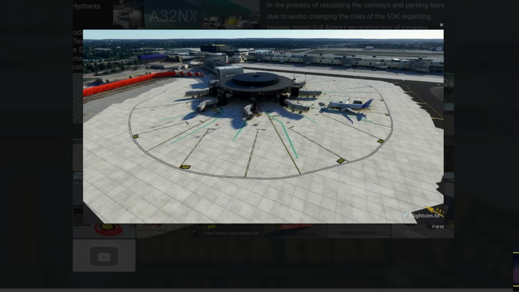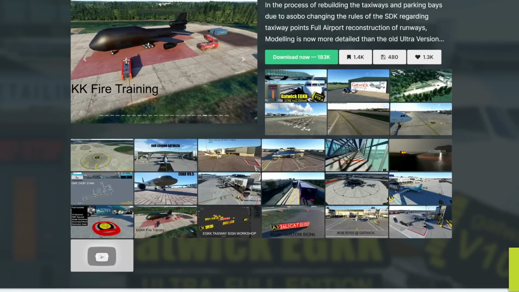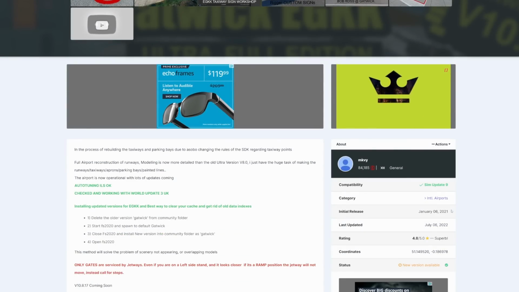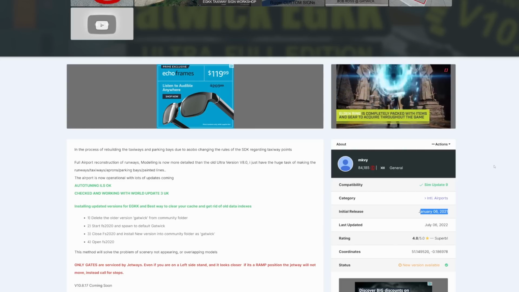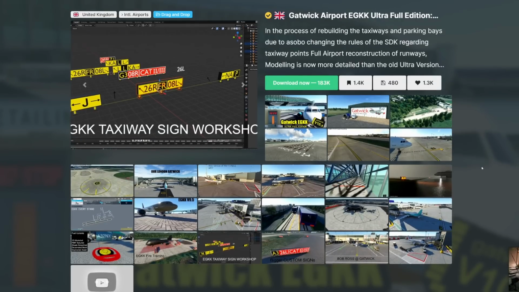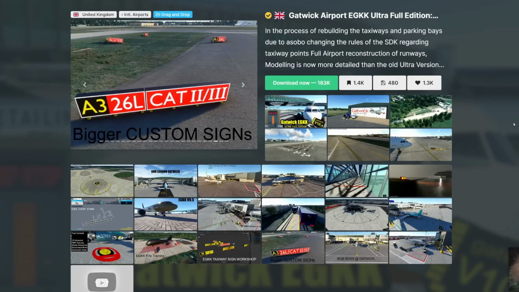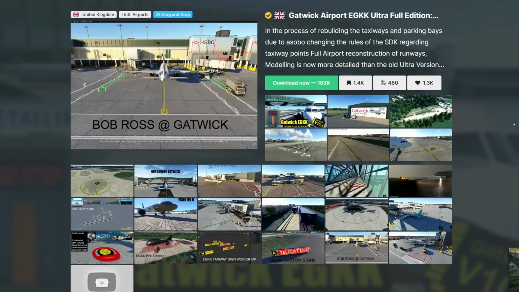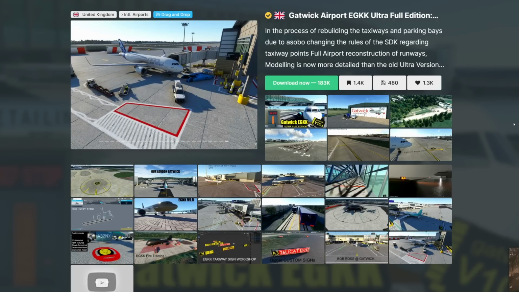I can't even imagine how much time they have in developing this particular scenery. This is another one that's been tracking for a very long time. There we go, about a year and a half now, a little over. And it is beautiful, guys. And I remember when it first came out, it had a pretty significant FPS hit, and somehow they even ironed that out. It really does. Just, yeah, you guys have to see it.